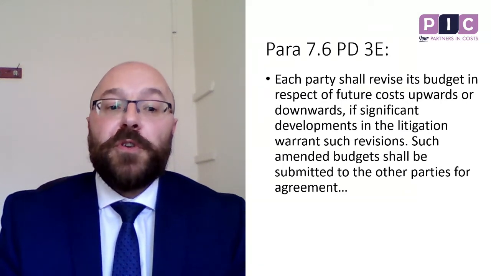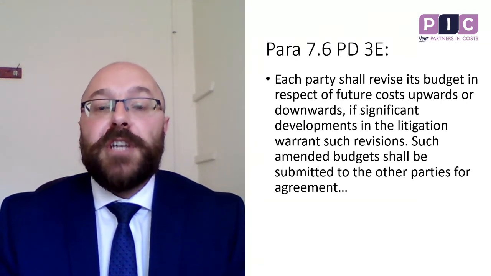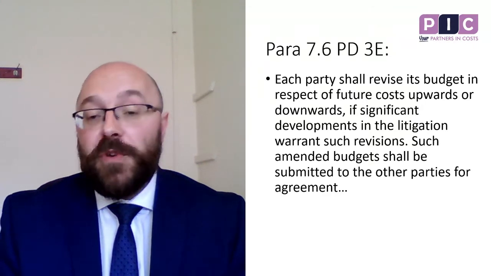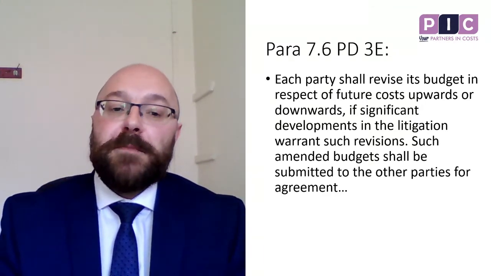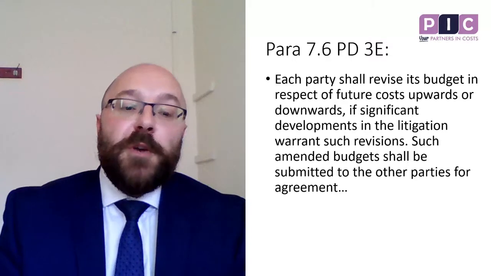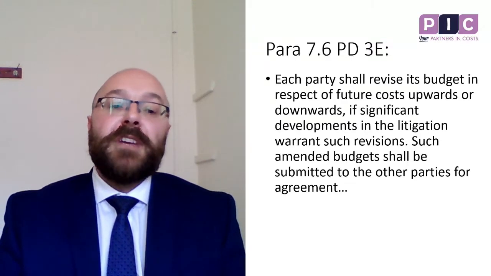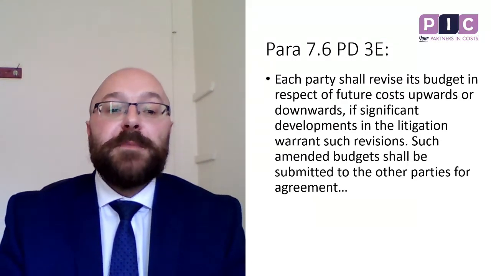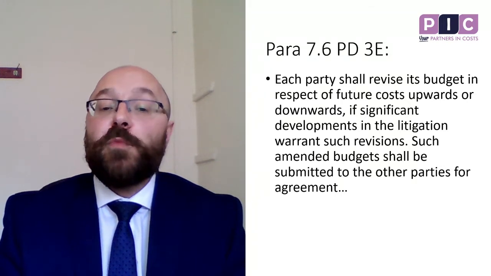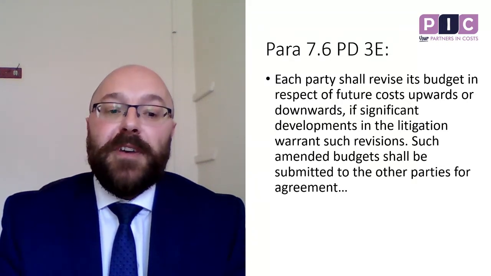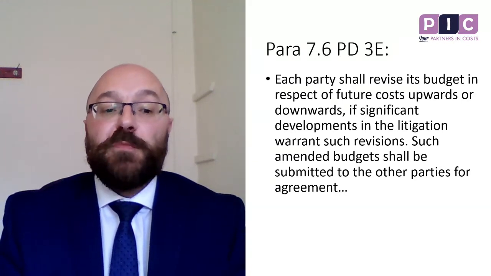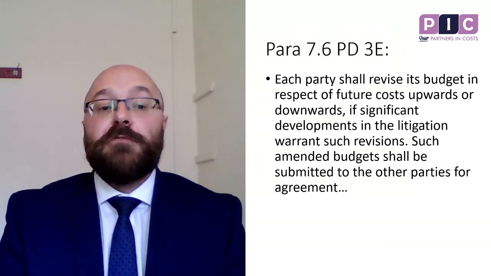It is possible for the court later to review it and change it and revise it upwards and even potentially downwards in particular cases. So per paragraph 7.6 of PD3E, each party shall revise its budget in respect of future costs upwards or downwards if significant developments in the litigation warrant such revisions. Such amended budgets shall be submitted to the parties for agreement.